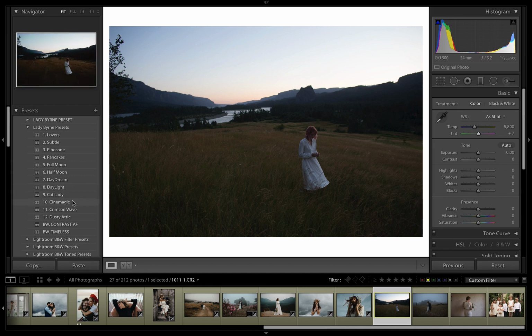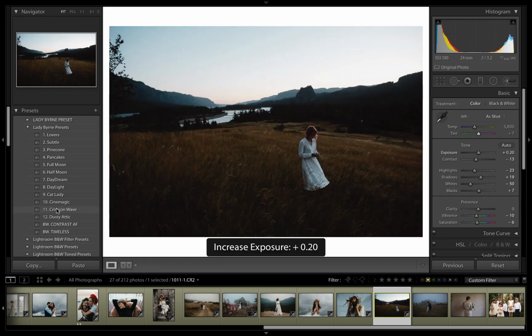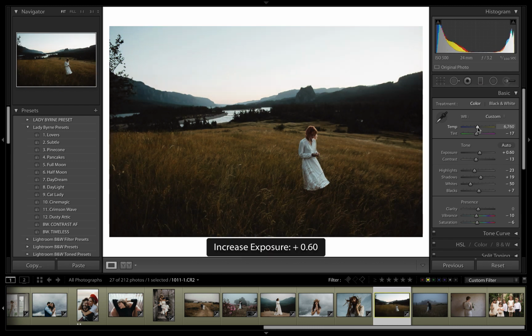Moving on to Crimson Wave. Ooh, look at that. That's quite a big shift, huh? With these images, I tend to go back and forth just to see what's going on. Bring back that tint, ooh, yeah, when you bring back that tint on this one, the field gets real nice and gold. You can go really dark with it. Lighter looks good too. Before, after.